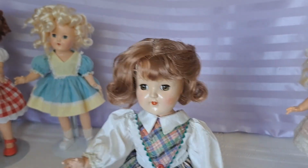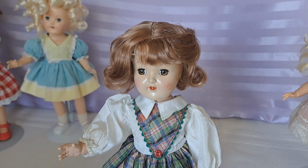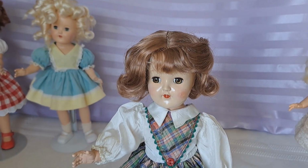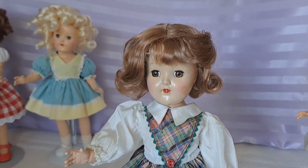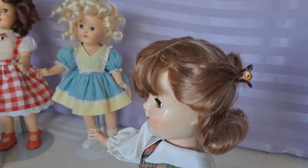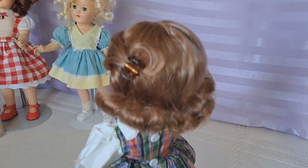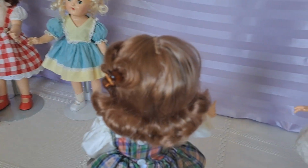So while the doll we've been showing you is off having her hair glued, I thought I would show you a couple of dolls that are either in the process of being combed out or already combed out. This little brown-eyed girl, she has had very short hair. We're still in the process of working on her, but here is a style that you can do on a short-haired doll if you do not want it straight.